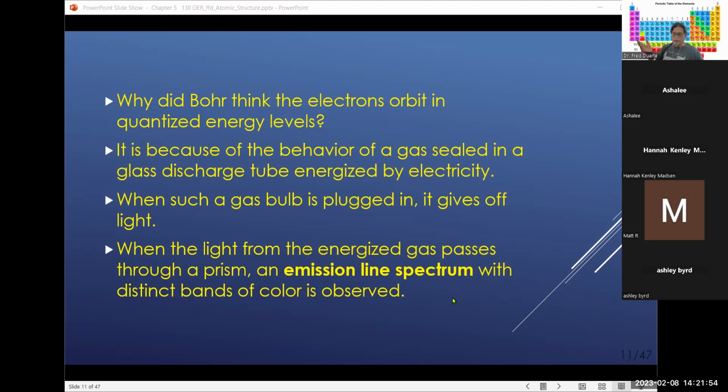You know, after a rain, you look up and you see a rainbow. Well, the reason you see a rainbow is because the water droplets up there are taking the light and breaking it up into the different wavelengths, specifically the wavelengths that we can see, up to the UV light, and hence we see the rainbow. And that rainbow that we see is called an emission light spectrum. It differs from each gas.